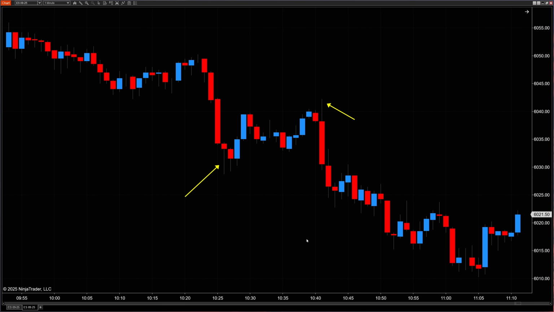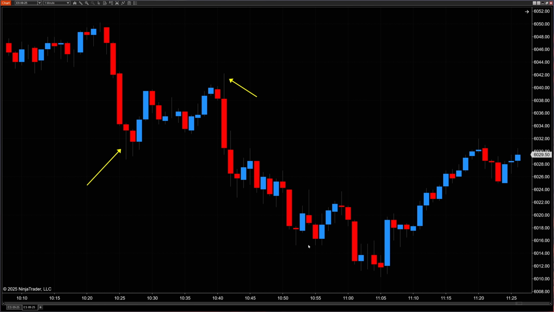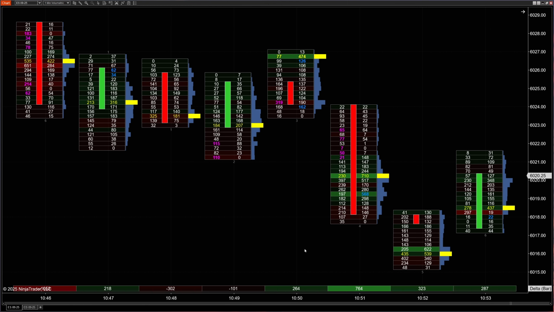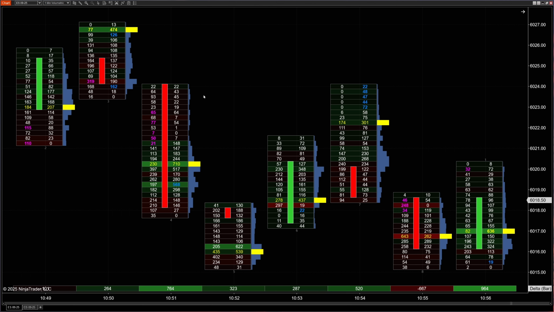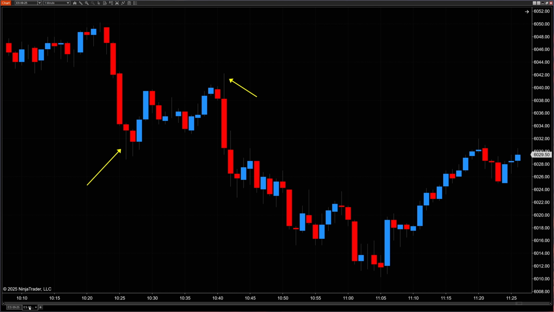So let's look at some other wicks in the market. For example, what about this wick that formed at 1052? If we scroll down to 1052 and look at the footprint chart, we have a 48, we have a 31. Therefore, we have an unfinished auction. In this case, we also have an unfinished auction on the top of that candle. And right up here, we also had an unfinished auction. Right here at 1051, we had an unfinished auction. The market comes right back up towards that level, and then we reject right back down to test that 1052 candle, which is exactly what we see transpire right here.